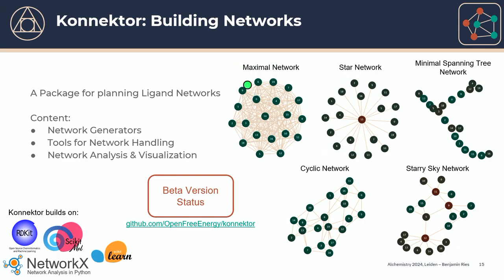And then usually, if you have no prior knowledge, you start to reduce this fully connected graph down to an MST, a minimal spanning tree, for example, or a star map. So that's why this maximal network needs to be very fast. We parallelized it, and then we apply those fast algorithms on top of this. But Connector is also trying to go beyond these very standard approaches and is adding something like a cyclic graph, which introduces by design n cycles for each of these molecules to the graph. Or something like a starry sky network, which I will go into in detail in a second.